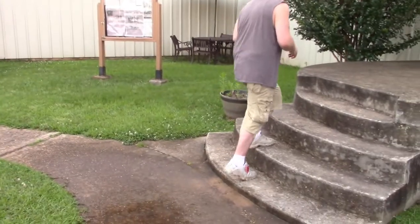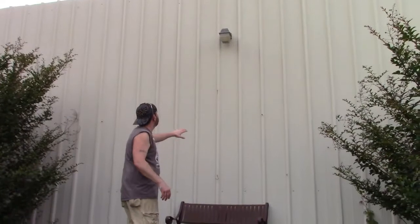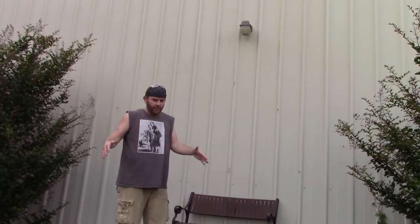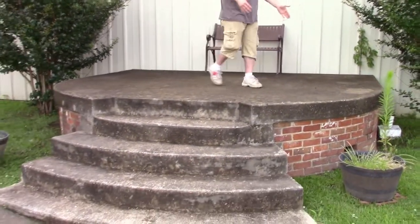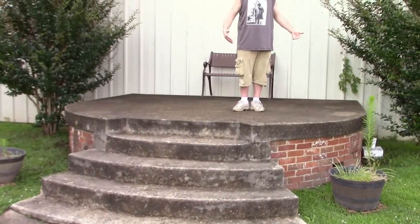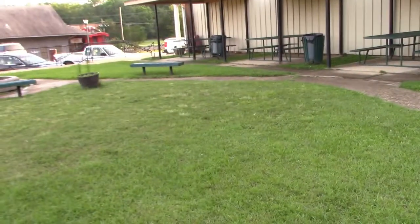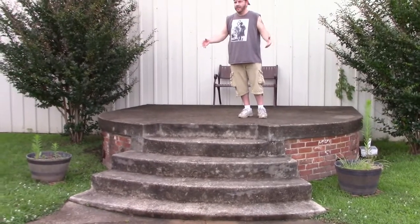Okay, so now I'm back on the other side. What we've determined is the light that I showed you, the conduit rather, is right here. Again, the light. So now I'm not sure if this even existed back in 1934. My original thought was they didn't just build this round brick thing for any reason, when they could have just added grass to the rest of it, as you can see. Pretty much all they did was grass and cement paths. So this was put here for a reason. I want to know why this was put here. So we're thinking the incinerators were here.